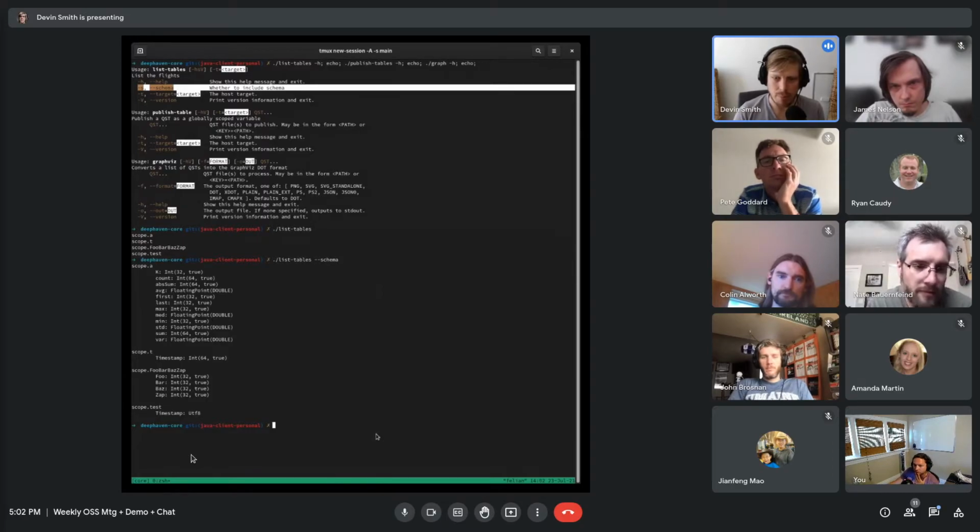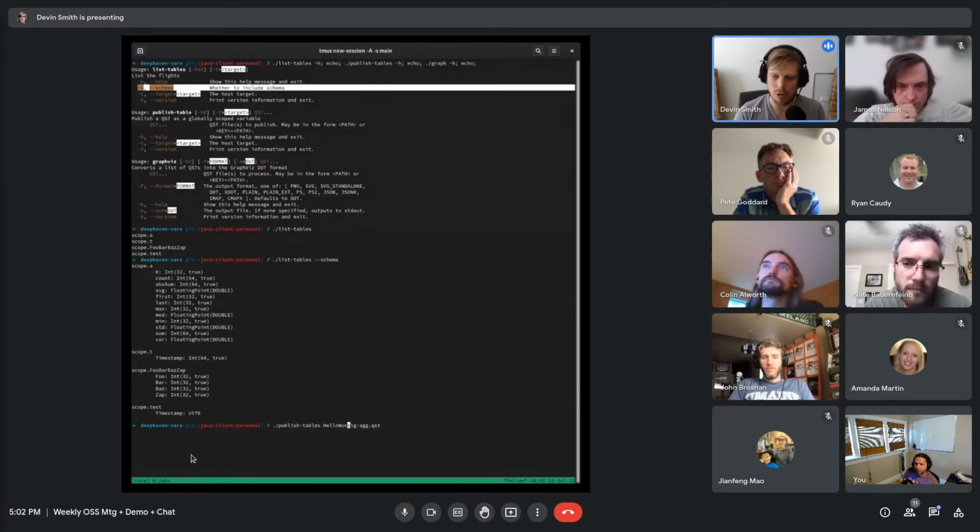So let's say we want to publish a table to this server. What we can do is we can choose our QST and we can give it a key name. So we can say hello world equals big ag. What this is going to do is send this query off to the server and then publish it or bind it to a variable. So I'll go ahead and do that. It's not going to return until the actual first table creation is complete, and that's done. And then we can go ahead and list the tables again. And there we go. We can see hello world there.